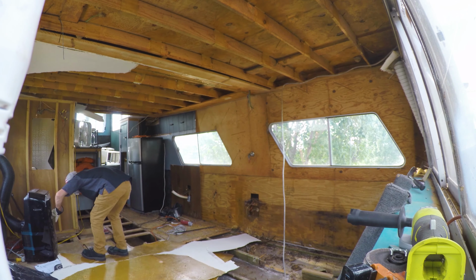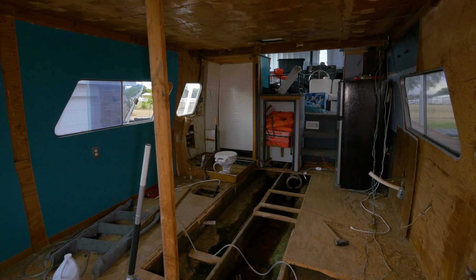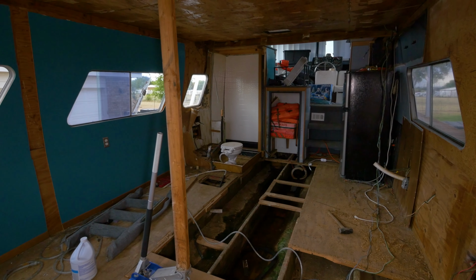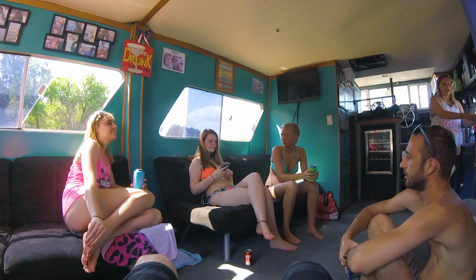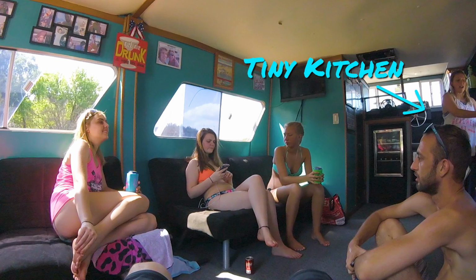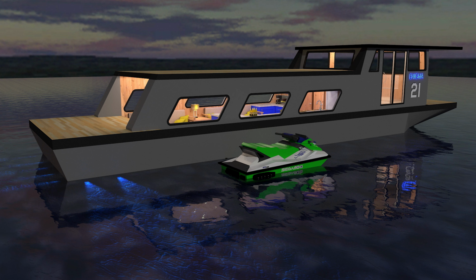Okay, so one last thing I wanted to do is show you guys some renderings of the boat. So if I stand back here at the back of the main salon area and we go back in time, you can see we had a couple Walmart couches on the port side, and then we had the little kitchen area. Now here's what I've drawn inside of SketchUp.